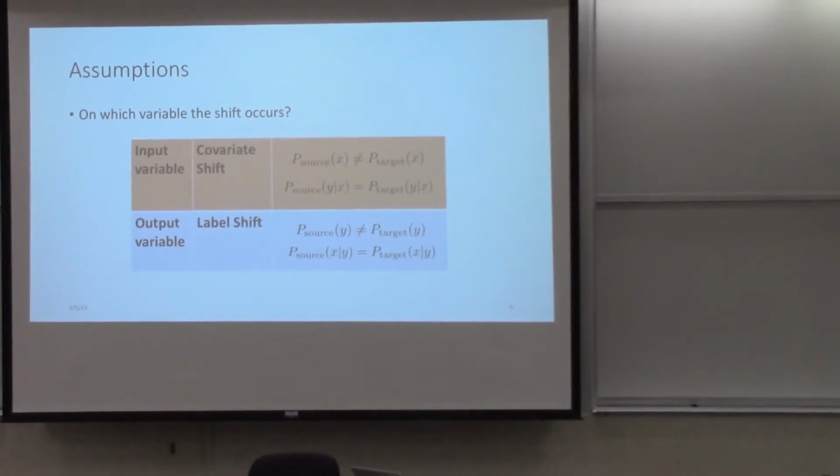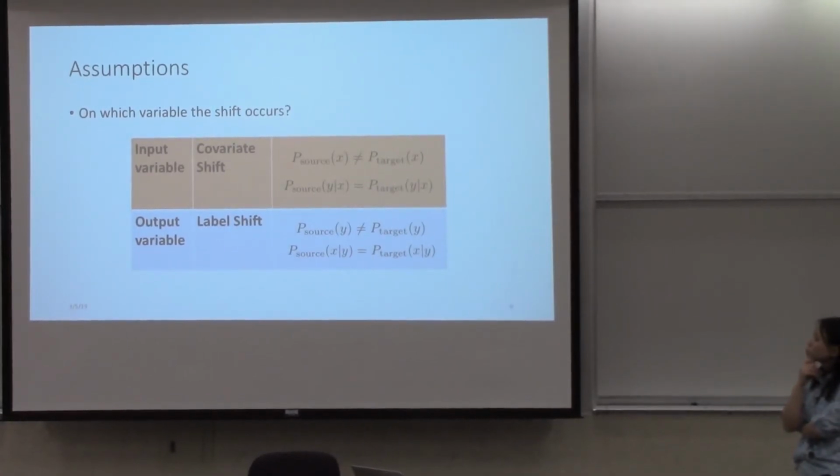On the other hand, say mostly Dalmatians and then a few other breeds. In that case, the question is what changes between the two. If you look at the second one, then P of X given Y is the same. Given a breed, which is the category, the overall distribution is pretty much the same. It's just the proportions of the breeds that change. So it's more the label shift case than the covariate shift.